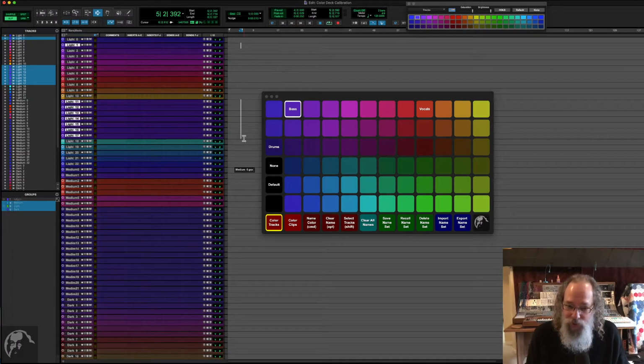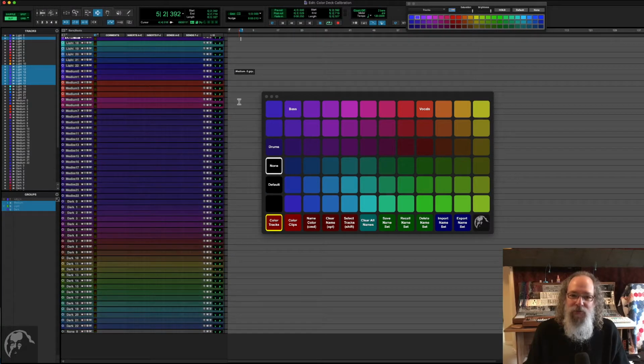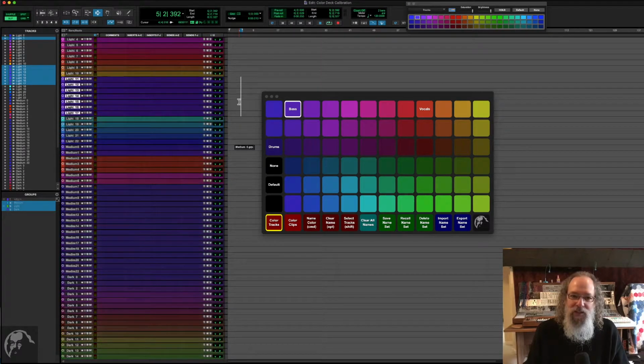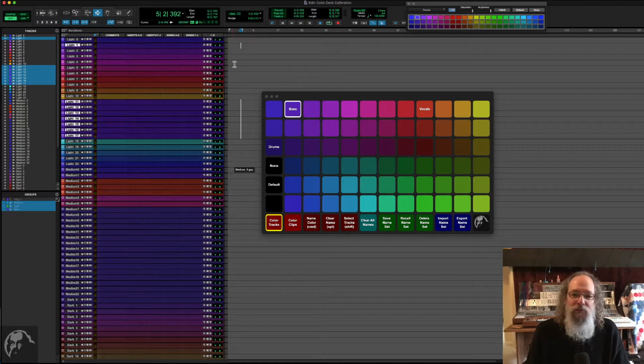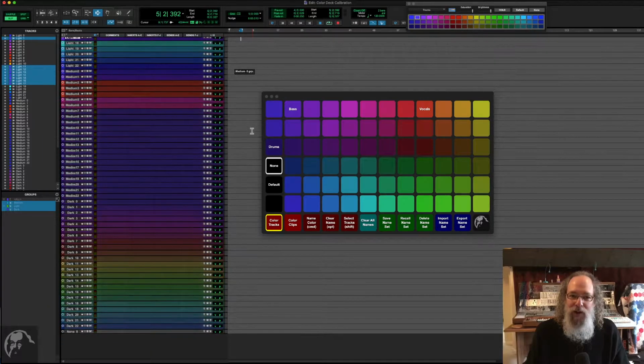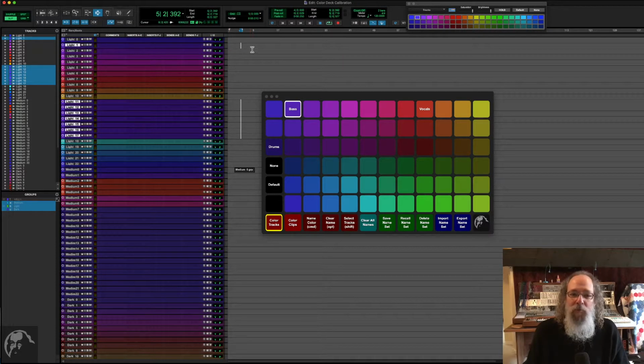One thing I do want to point out, though, is that the way that the deck is able to keep track of what color tracks are is by actually sampling the pixels on the screen. So unlike in Pro Tools, where it will highlight for every color that is selected, even if those tracks are not visible on the screen, this app can only see what is on the screen. So if I scroll these tracks off the screen, it now no longer knows that I've got bass tracks selected. But when you scroll them on, it does. That's the only limitation of the way I'm able to sample the colors.